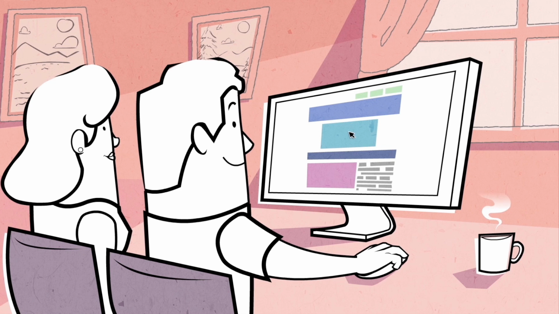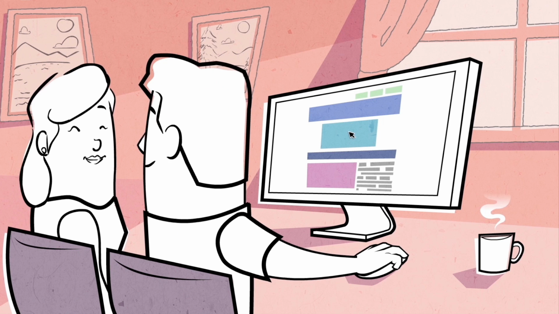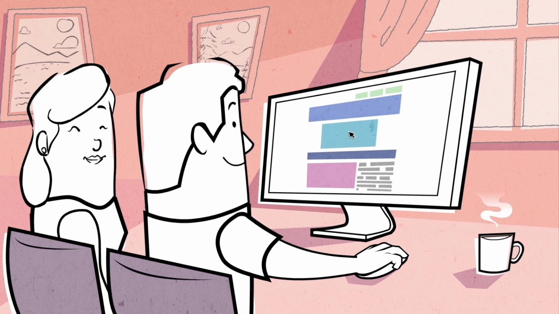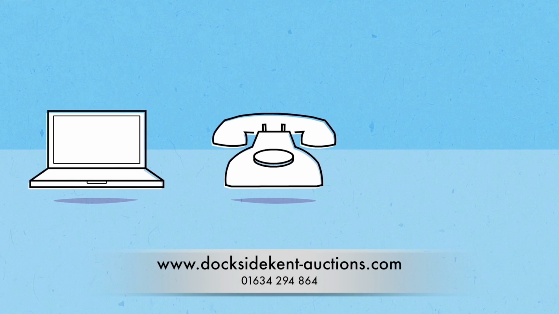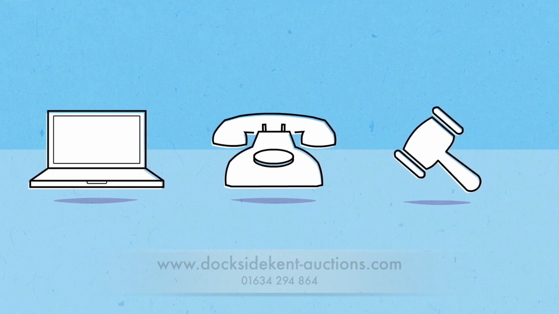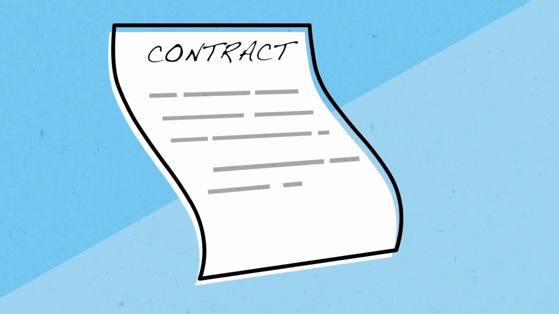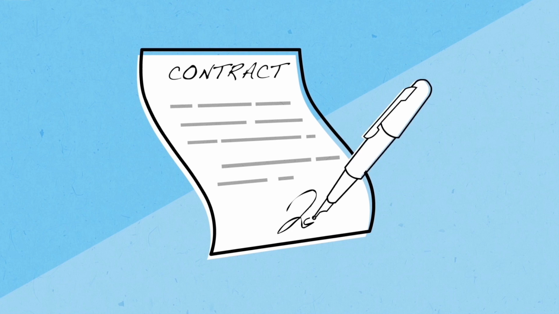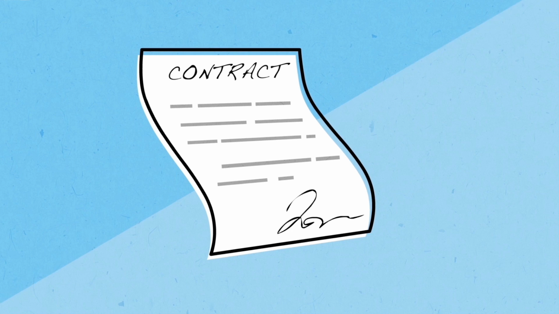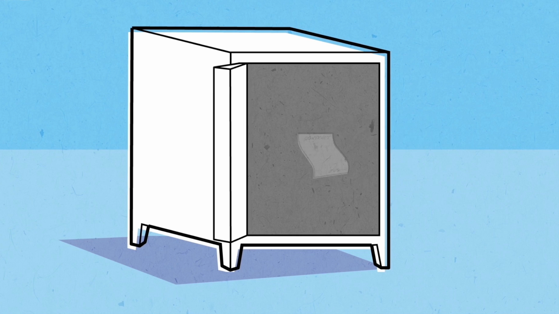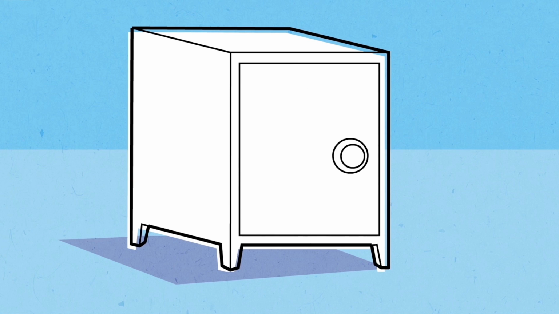You are now ready to bid. Good luck! The next stage is to place your bid. You can bid online, by phone, or you could always bid live in one of our auction rooms. Once your bid is successful, you will be required to sign the reservation contract and pay the relevant fees and/or deposit. Buying via auction secures the transaction, therefore removing the fear of gazumping or renegotiation.